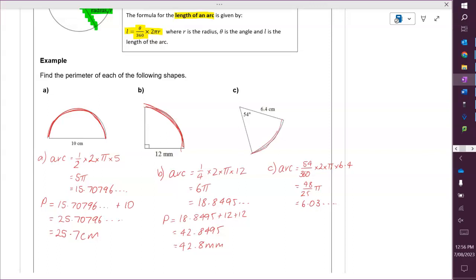So remember, that's found just this part here. I then need to find the perimeter. So the perimeter is adding all of my sides together. So I have the arc. I then have to add both radius. So I get plus 6.4, and I get it twice. So I'm adding 12.8. So if I put all that in, again, without clearing my calculator, I get 18.831 continuing, which if rounded to 1 decimal place would give me 18.8 centimeters. So the biggest point here is do not round your answer here. You round at the very end when you've finished and all of your calculations are done correctly.